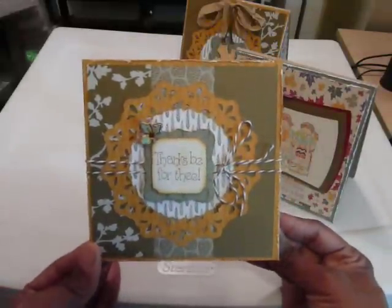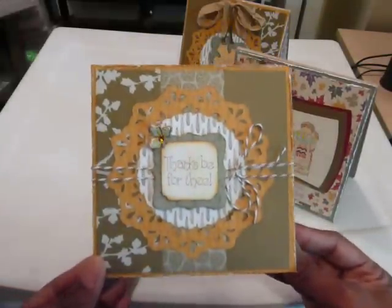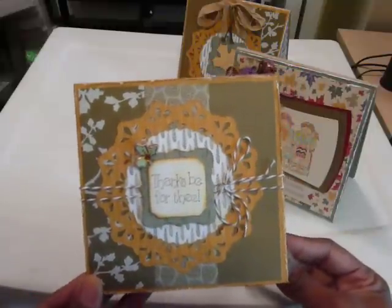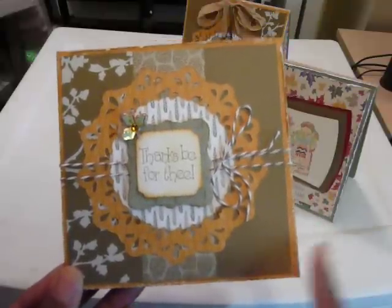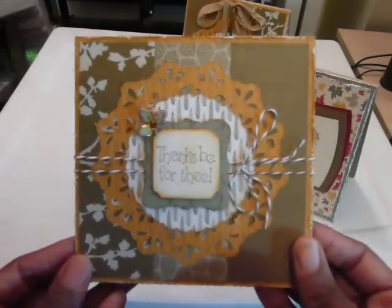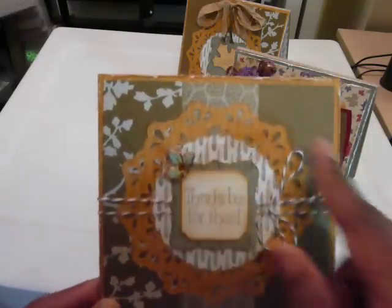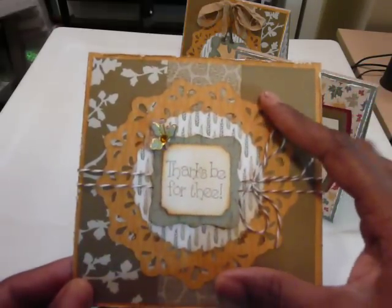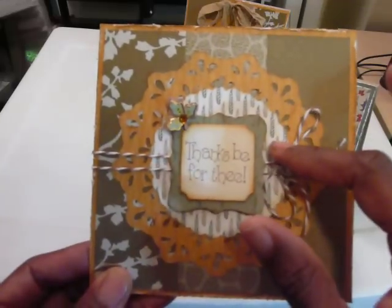The second one here — I pulled out my Cricut Cartridge Ortiz and cut out this four-inch doily. I used some of that mustard color designer paper, layered it on top, and these are all on the craft cards which I love so much. I used three different strips of the designer paper, all in the same color scheme, with the doily on top and a three-inch circle of different paper.